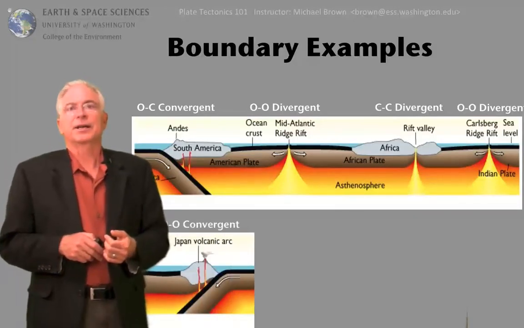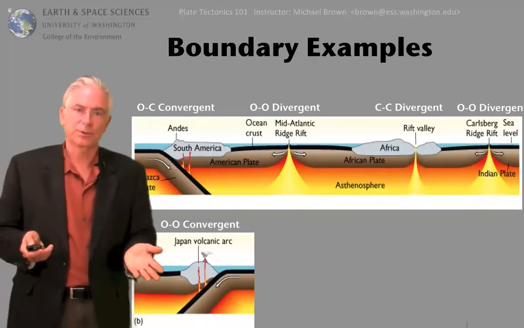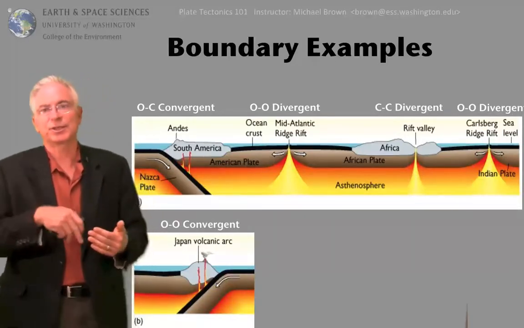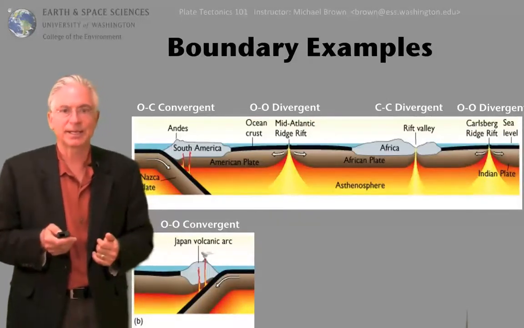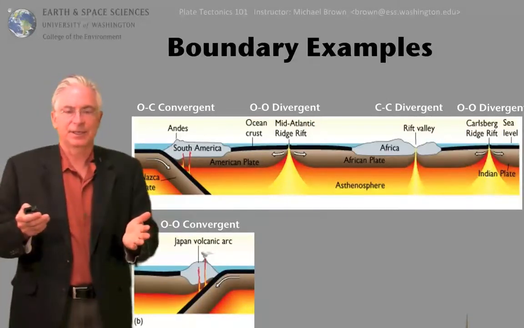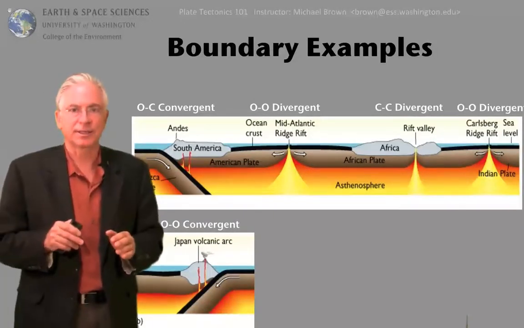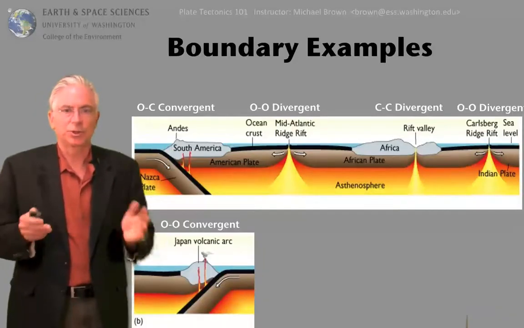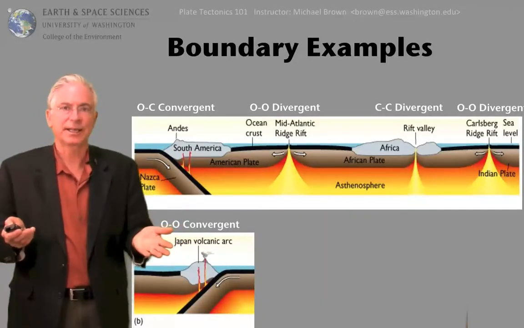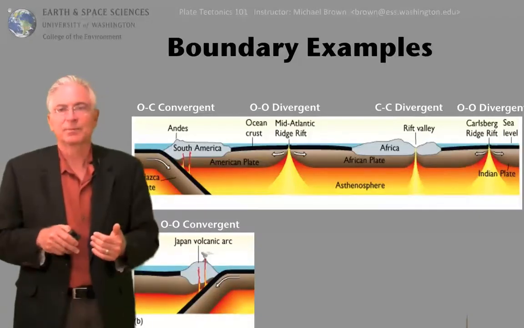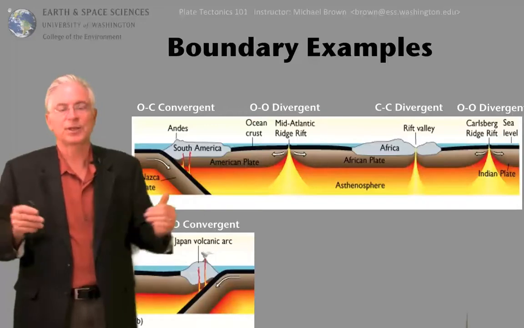Let's take another cut through the Earth, starting at an ocean-ocean convergence zone in Japan, where the Pacific Ocean is diving underneath Japan. Japan is an island arc complex. It has thickened oceanic crust, but not much continental crust. It's an ocean-ocean collision. Again, the volcanic arc as the Pacific Plate dives down, and ocean crust on either side.